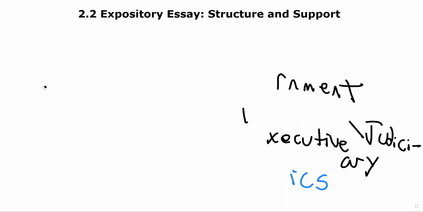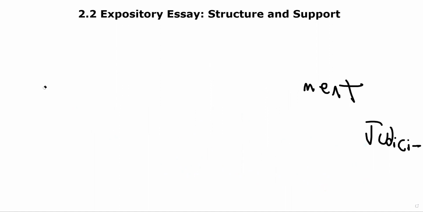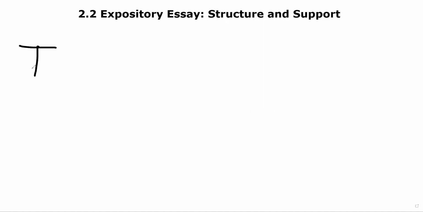So as usual, assuming we have already done our pre-writing, we then want to move into outlining. We don't want to actually start drafting our essay yet until we know how we're going to organize our thoughts. So we understand that to outline, we need to have our IBC structure. So we're going to have introduction, body, and conclusion. And we will break down the major details and information that we want to include in each of these parts.